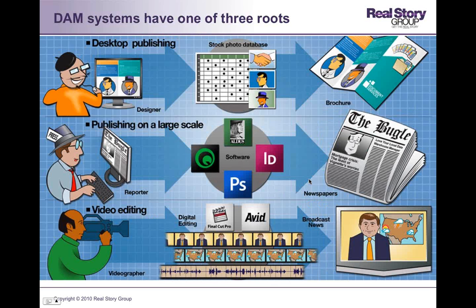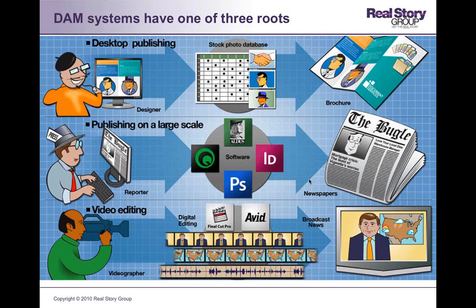Digital asset management vendors really come from 3 different areas, and this is where we start to get into those very specific differences in functionality from other sorts of content management systems. They come out of desktop publishing, which is essentially developing brochureware, right? So if you're in a marketing group, for example, in a large organization, or if you're an ad agency and you have to create a lot of collateral for your clients, you might need a digital asset management system.